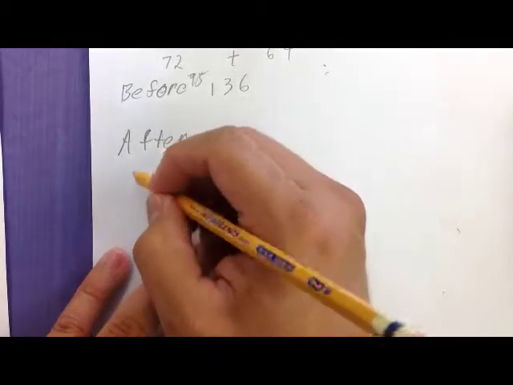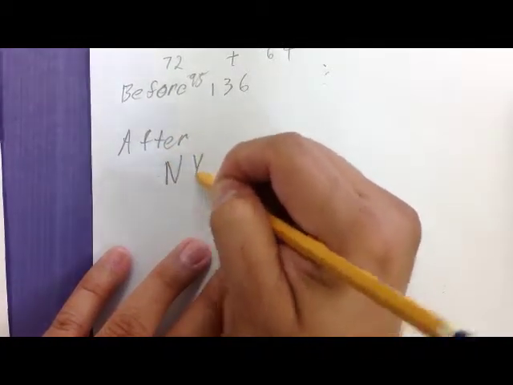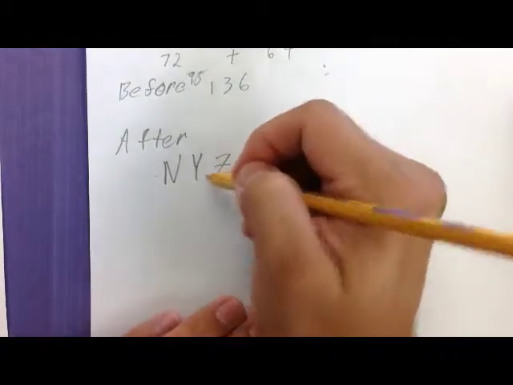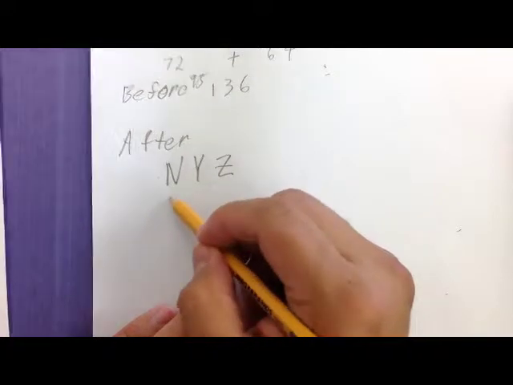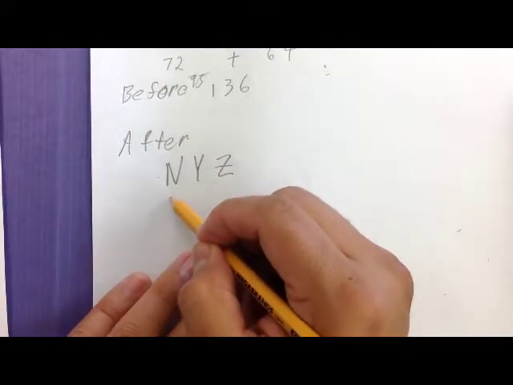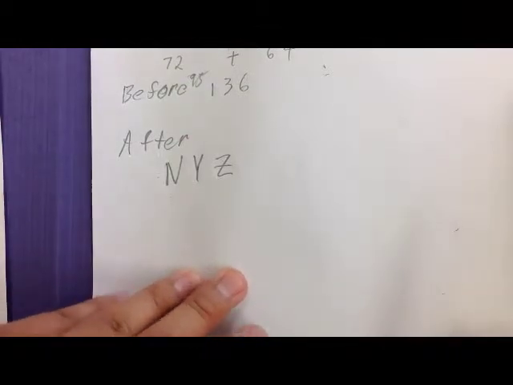Now if we have our new area code, we have NYZ. We don't need that other stuff. We don't need to worry about it. So NYZ. So we have N, which can be, what, 2 through 9. So we go ahead and have 2 through 9. Let's go ahead and count those. I'll count them with you.